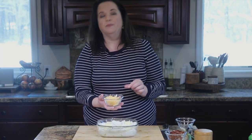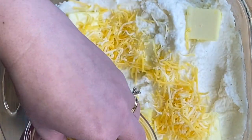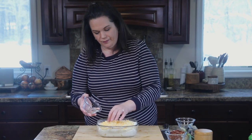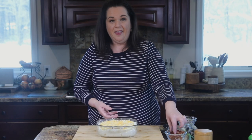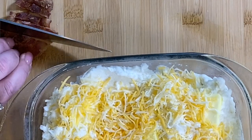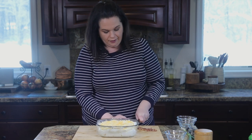And then we're going to add some cheese. I like Colby Jack — you can use Cheddar Jack or just cheddar, whatever your heart desires. I love the way Colby Jack melts though, it's my favorite. Just get a nice even layer of that. And then bacon — I've got some bacon here that I'm just going to chop up. This is great to use up leftover bacon, though I don't think there's really such a thing in my house!